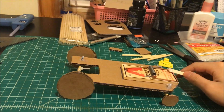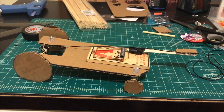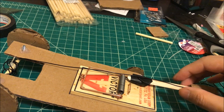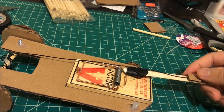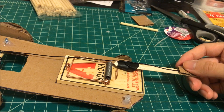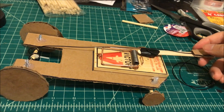Now I'm going to increase the mechanical advantage by attaching an extension to the arm, making this more of a distance car. This is definitely the most epic mousetrap car. I did not expect this part to be that hard — especially extending the arm. It would definitely have been much easier to just go with the mousetrap arm they give you, but I had to take it apart and make my own. That alone took me 10 to 15 minutes. You don't need to do that if you don't want to, but now I can pull it back without any trouble.